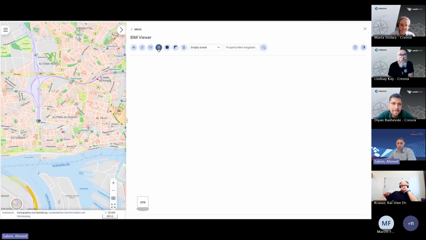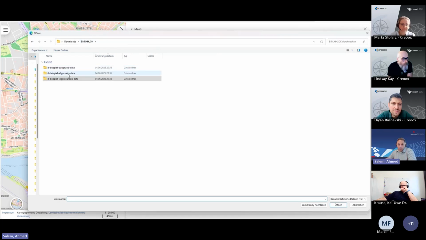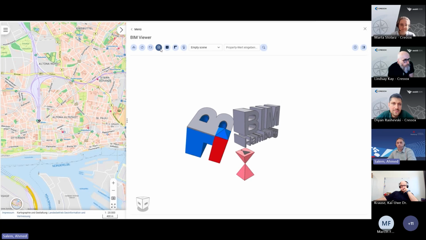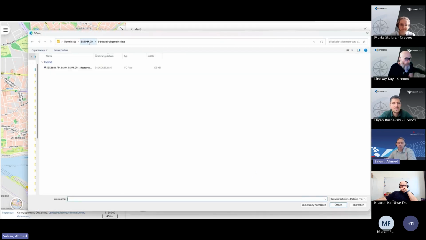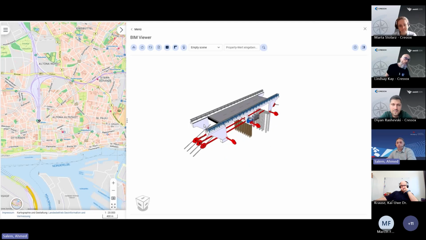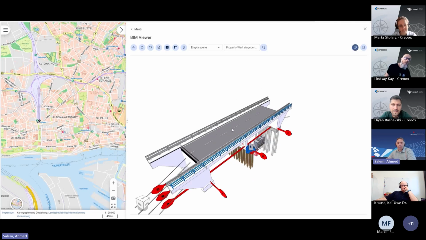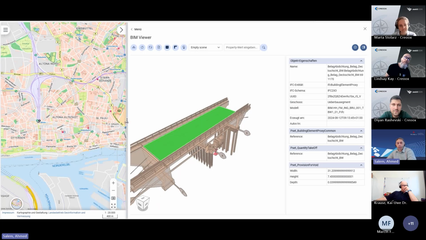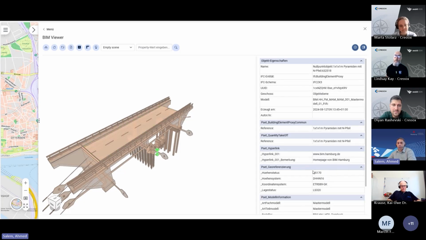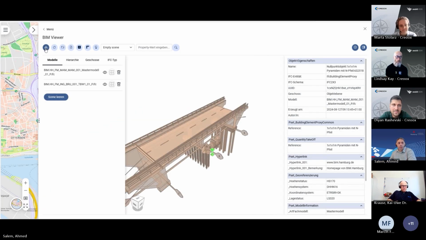For the BIM Fabric Hamburg, the first step was to develop the BIM viewer further, and we implemented it in the Masterportal itself. As you can see here, you can open the IFC file directly in the Masterportal. We made an integrated BIM view on the right side, and here it's loading the IFC directly. We also added the possibility to open xeokit files and GLTF files, and of course you can see the information on the right side. So this was the first step to be able to open IFC files in the Masterportal itself.